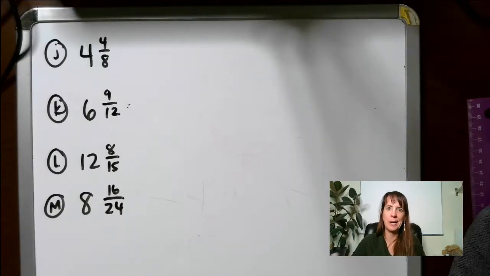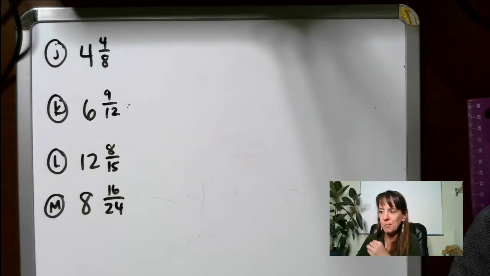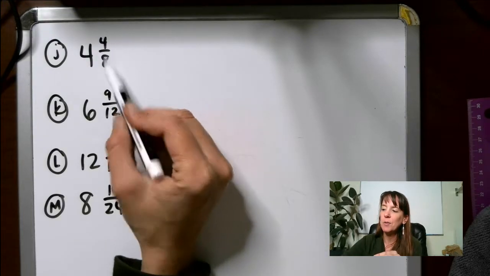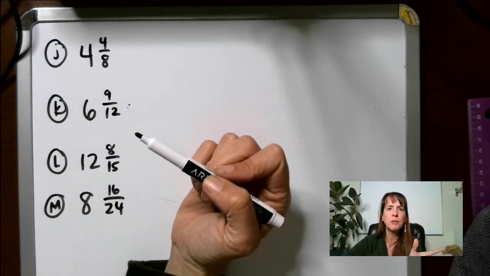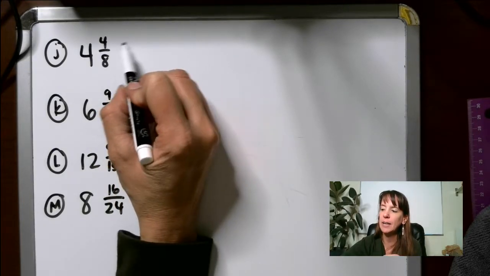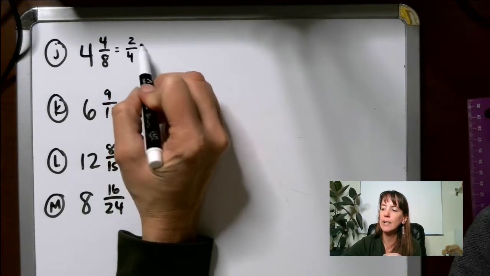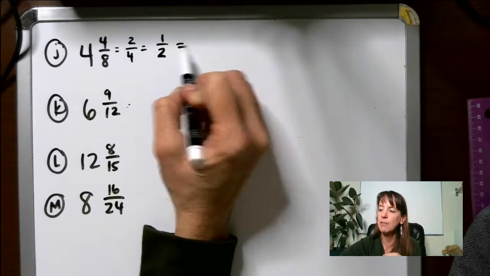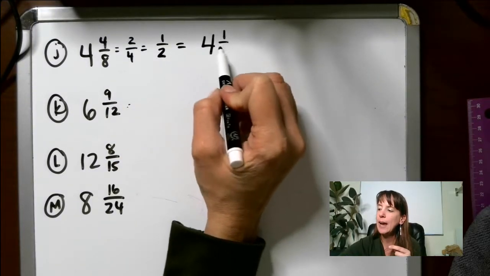I paused so that I can magically rewrite these problems down and you don't have to worry about watching me write it down. Okay, so we're going to reduce these by 2. Remember, you don't have to worry about your whole numbers. You're just worrying about the fractions. So we're going to cut these in half and cut that in half. I get 2 over 4. Cut it in half again. I get 1/2. So my final answer is 4 and 1/2.